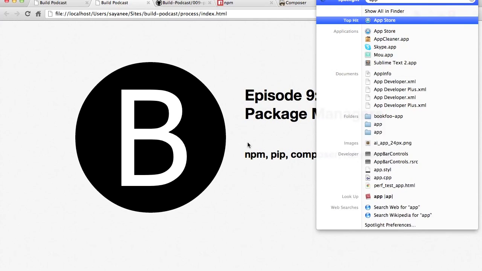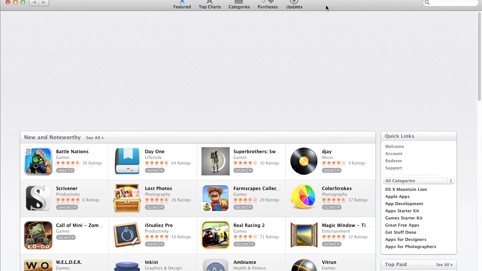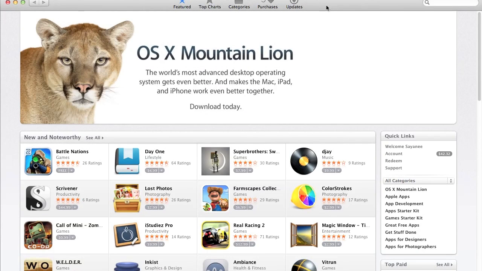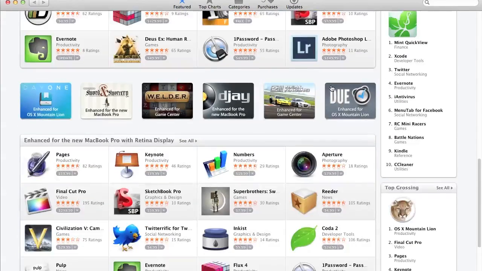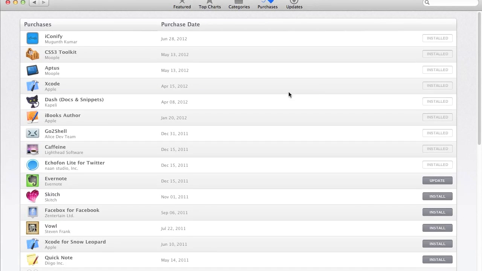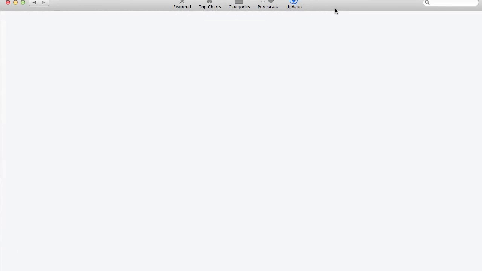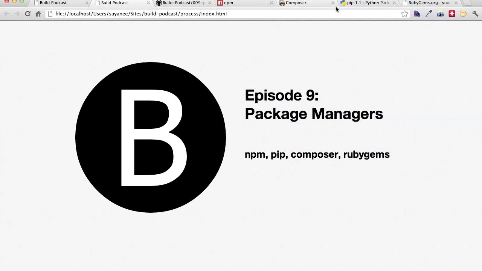Now if we go to our Mac OS X, there is this application called App Store. It kind of provides an analogy to what a package manager is in a very graphical manner. A package manager typically will show you a list of packages or applications that you can install through the package manager. Next, it will also show you the apps that are already installed in your system. And lastly, it will even show you the apps that are outdated and that you would need to update.